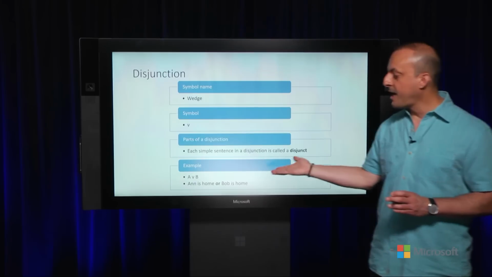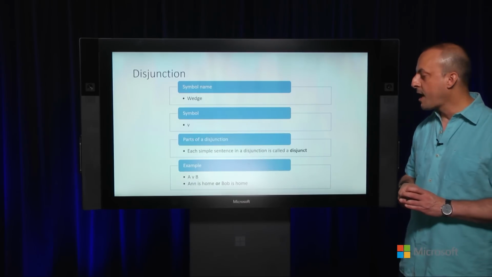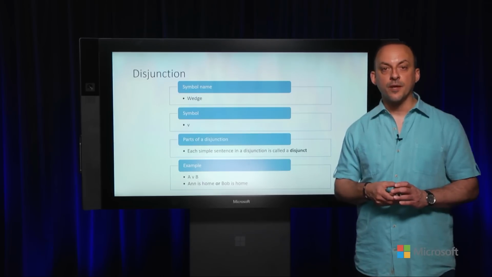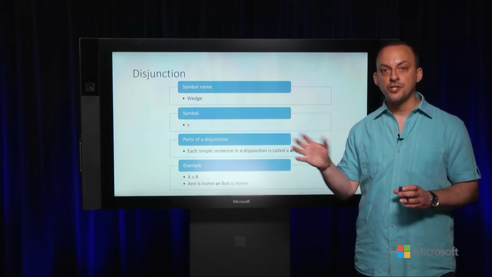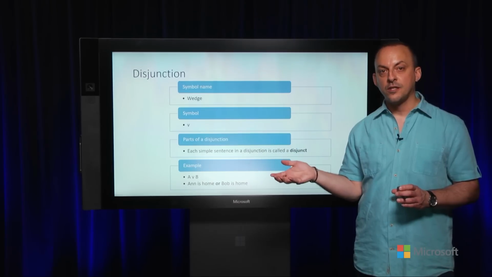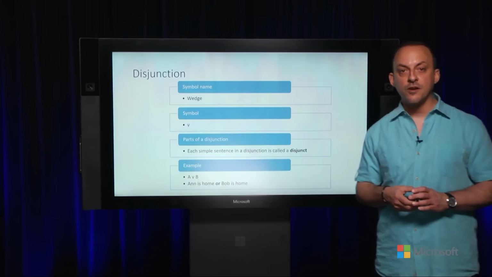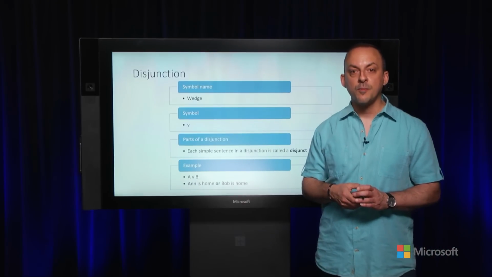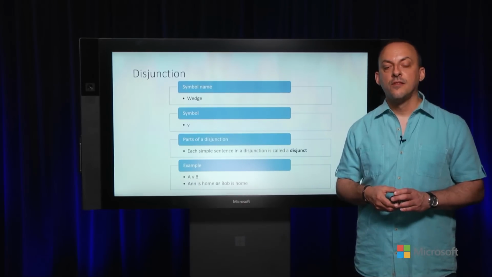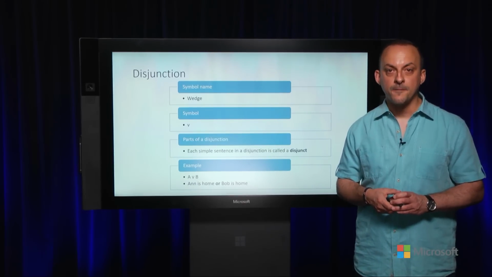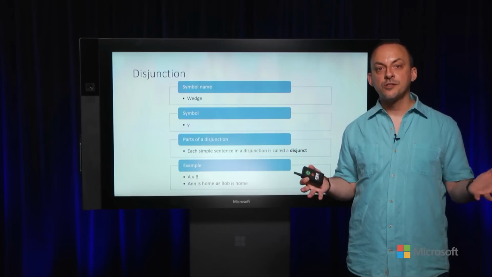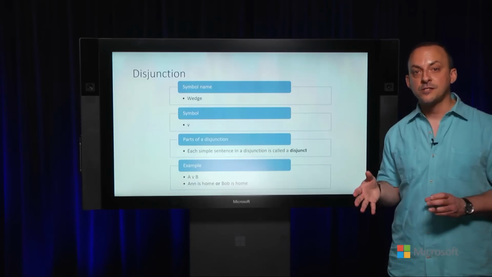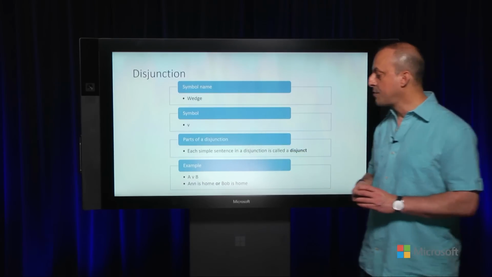Notice that we can combine disjunction and conjunction. We can say Ann is home or Bob is home and Kyle is swimming. Right, now we've combined the conjunction with the disjunction. We can also throw a negation in there if we wanted to. We could say Ann is home or Bob is home and Kyle is swimming, but it is not the case that Susie is riding her bike. Right? So we can bring all of these operators together to create much more complex compound statements, and each of these has its truth value.